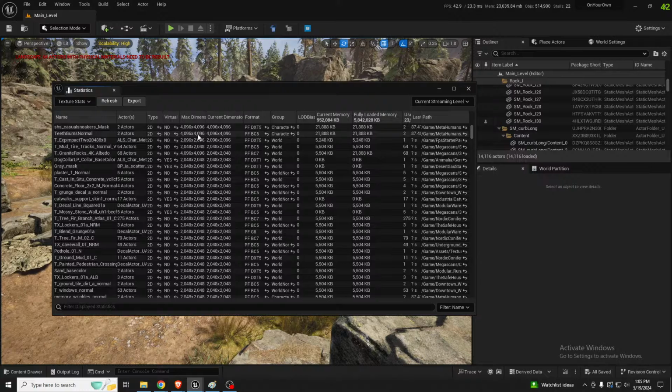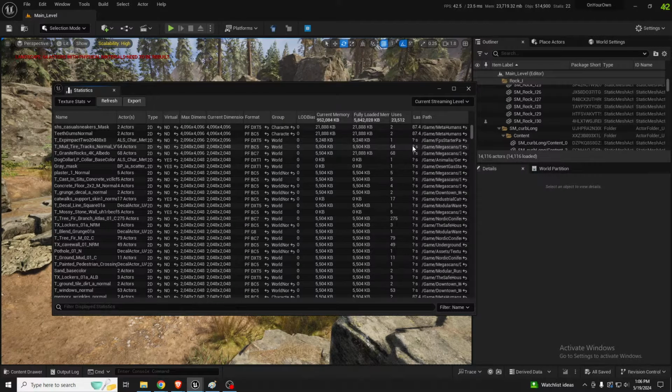So let's try and fix these, and we'll bring this even further down. What I did yesterday, I looked at a bunch of these offending textures, and I think I've managed to cut back about a gig of what was shown in this fully loaded memory. 4K textures for a sneaker, and this is at medium quality MetaHuman.